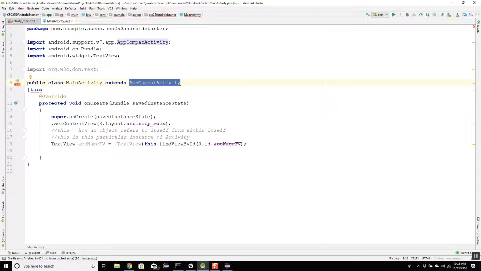So we use this generic variable called this, which holds a memory address, which is how an object refers to itself from within itself. So when I come in here and I say this dot, I'm saying I want this particular instance of AppCompatActivity to call his setContentView, and I want him to set his content view to this guy.